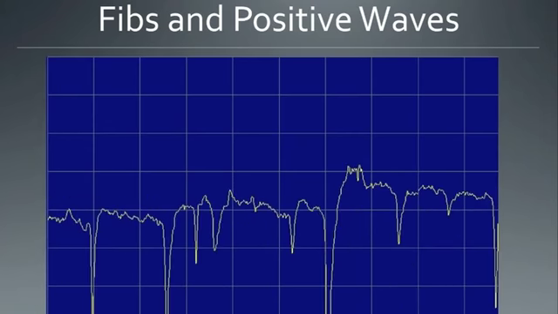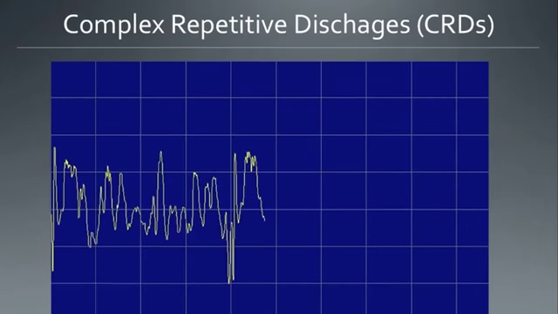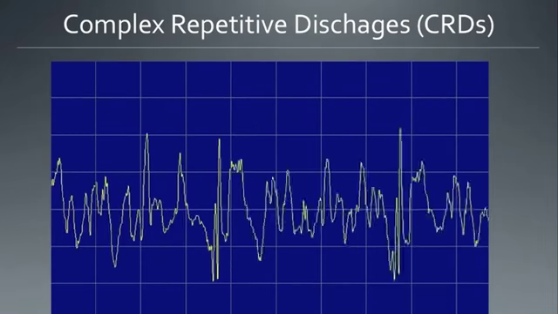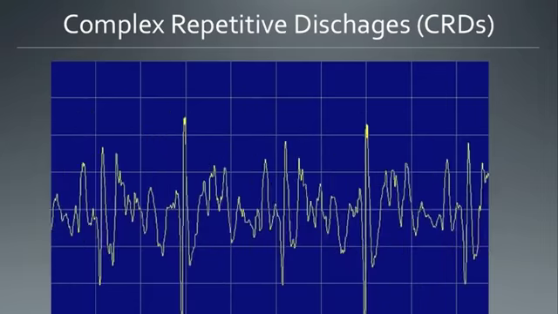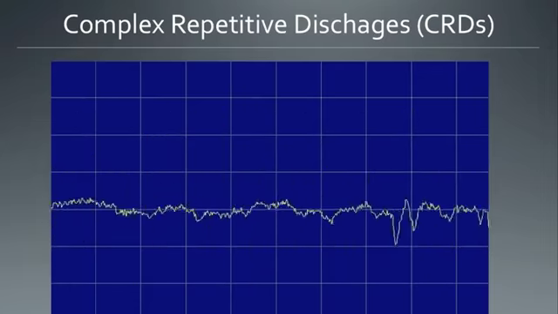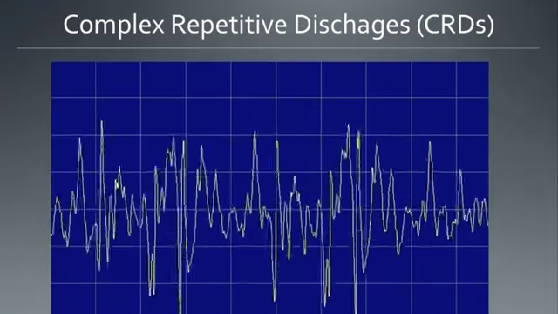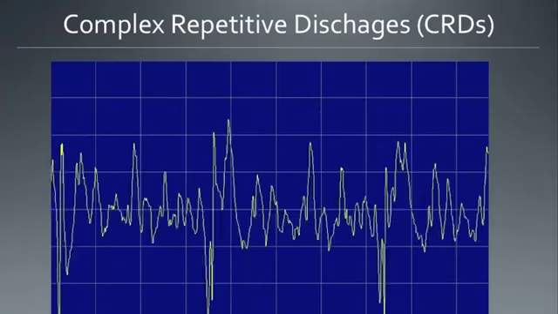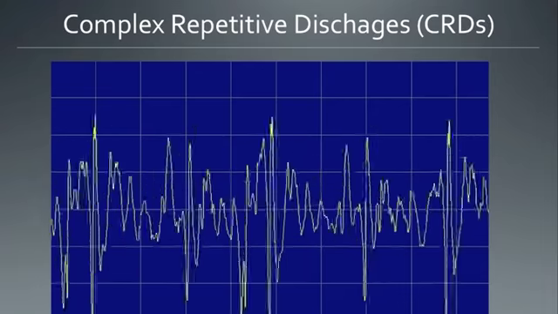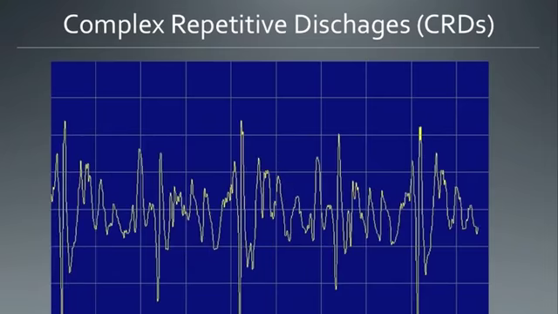The muscle is completely still at this point, and that's a very nice picture of the positive waves. That means that the muscle is denervated. When the muscle has been denervated for a long time, you see complex repetitive discharges. Again, the muscle is still here, and you have continuous discharges like this. That means the muscle has been denervated for a very long time. You see that in chronic low back and neck pain.